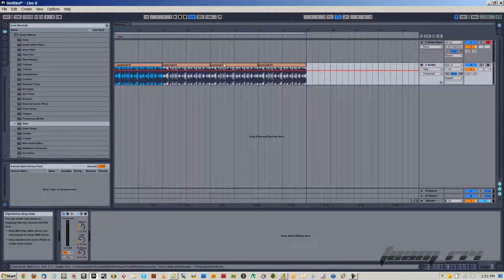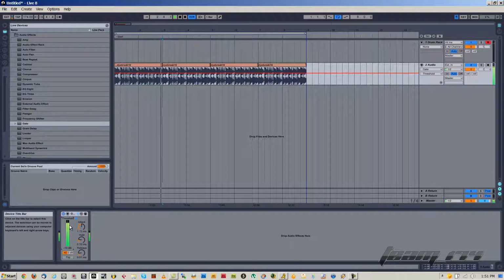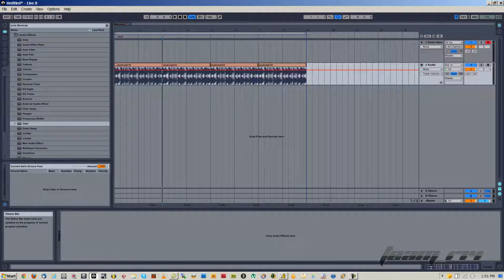So it does work as indicated here. That's about enough for that. That's just straight gate on the drums, but that's not really what I want to talk about.